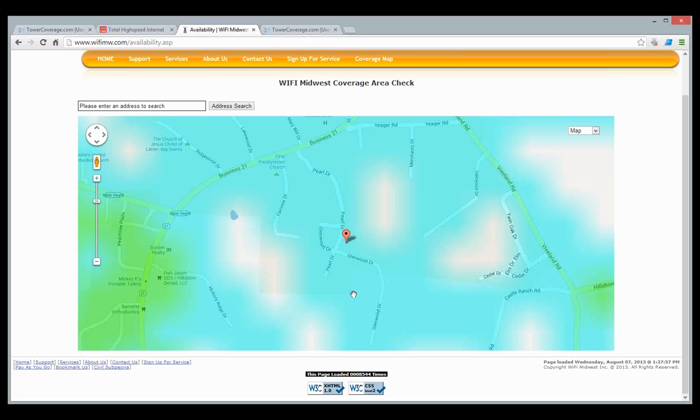Let's see here. Question: is there a way to create a multi-map for internal use which differentiates between current coverage and coming coverage? I think we kind of covered that. What you would typically do is just create two multi-coverage maps. One map would be the one that your customers would see, and one would be the one that your internal people see, or the upcoming coverages. It's up to you if you wish to include the current coverage on that upcoming coverage map or not.